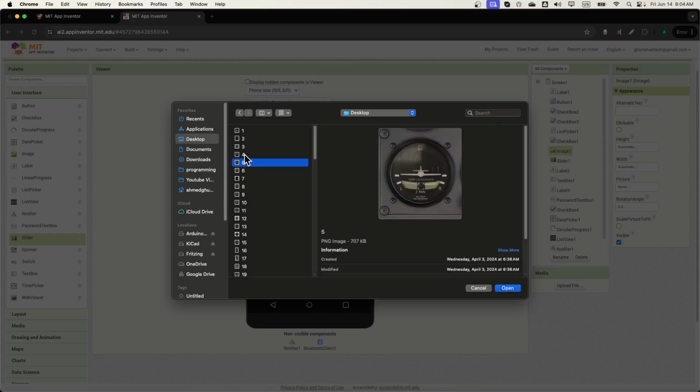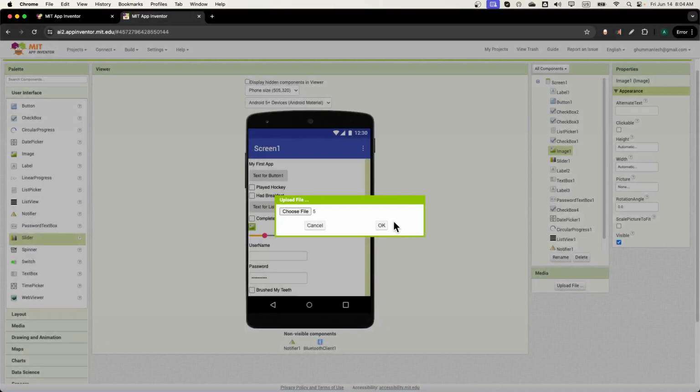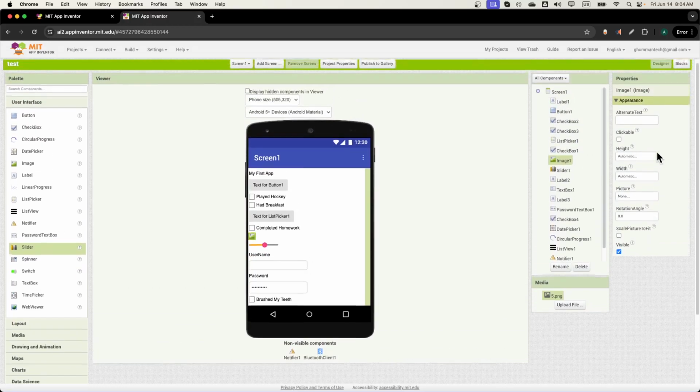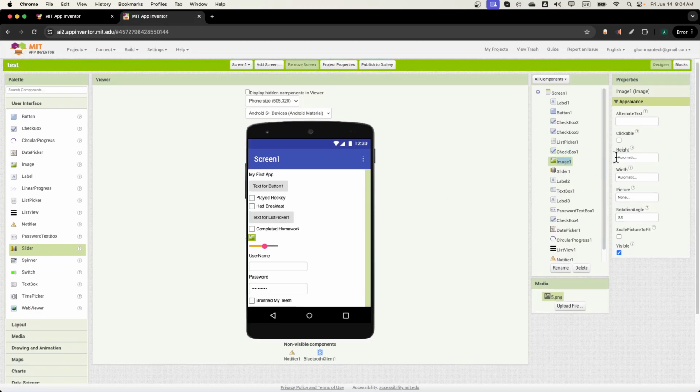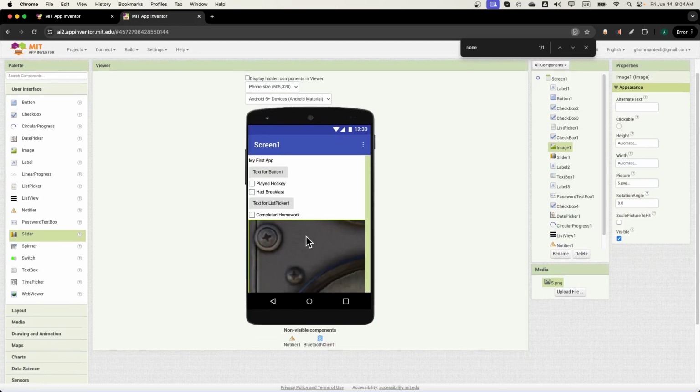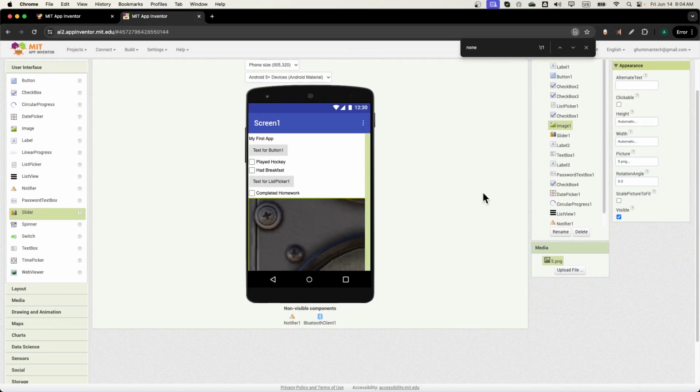You can press OK, and go to image one, and press the picture button, the one next to image one. Oh, picture none. Yes. Now you can actually select that. Got it. Thank you for showing that, Ibrahim. So you can upload a picture from here and then select it from there.